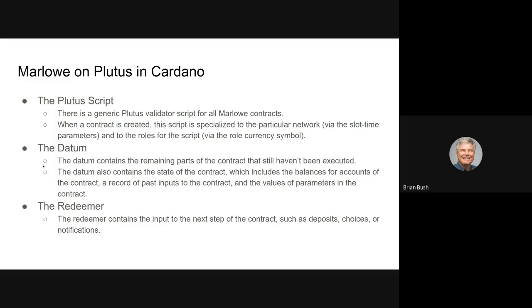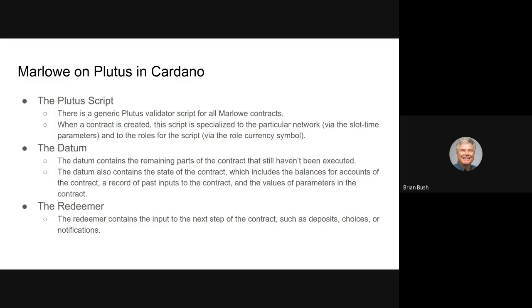And in the Plutus world, datum is attached to a UTXO. That datum basically gives state information about that UTXO. It restricts how it can be spent. And in the Marlowe world, the datum basically contains the part of the actual contract that needs to be executed still.